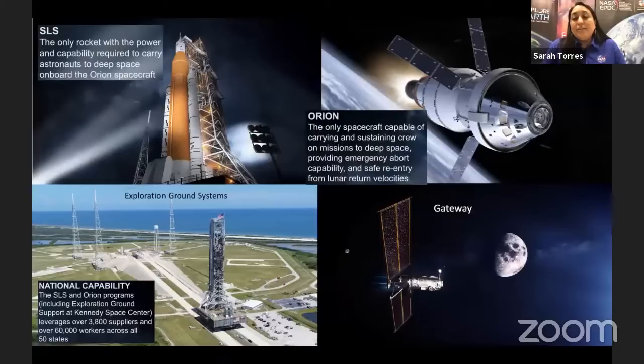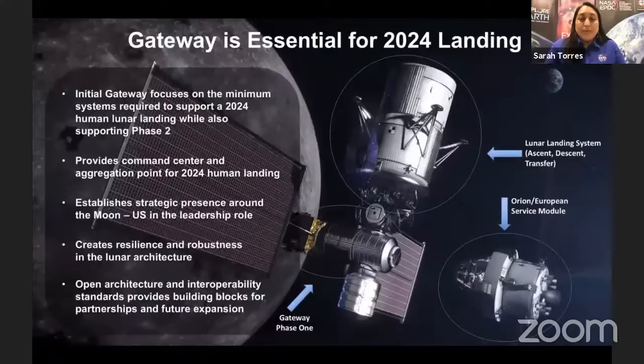So a lot of phase two will actually give us the opportunity to build the gateway. And let's see if we can get to gateway. It's a closer image of gateway. So gateway will be orbiting around the moon, similar to the way the ISS is orbiting around Earth. The great thing about gateway is that's where the astronauts will actually live, and they will travel to the moon from there. And then they'll return back to Gateway after they finish their work. So that's why it's so important to really come up with a good launch or landing system so that we can make sure that everybody's getting there safely.